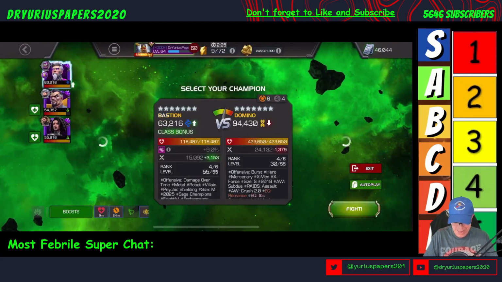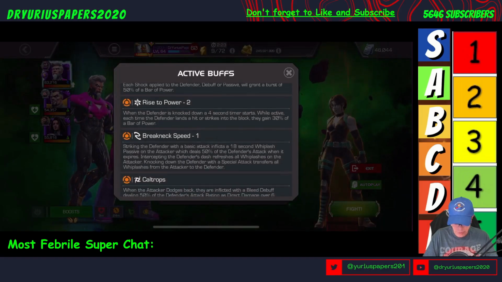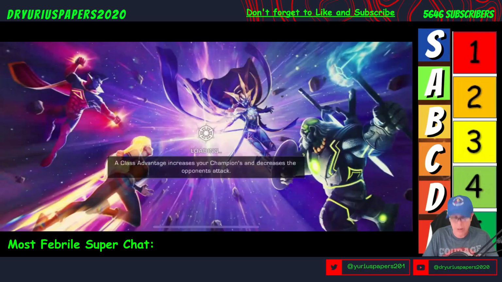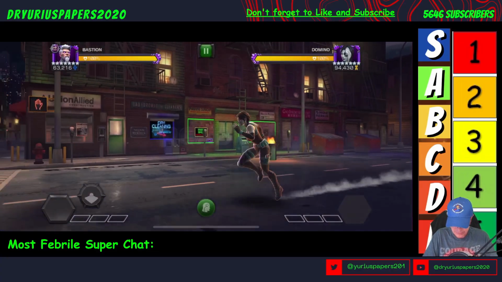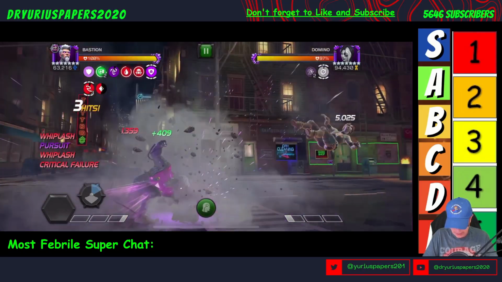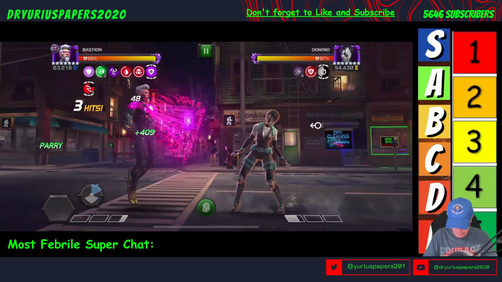And now we've got the boss, which is the Domino, and we are going to be using Bastion, of course. And we need to knock her down with a special attack. We don't have to worry about Caltrops at all, which is nice. We're going to go ahead and do that. And, oh, it didn't work. It didn't work.